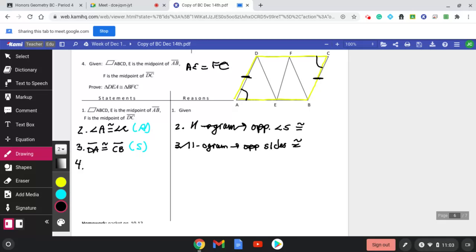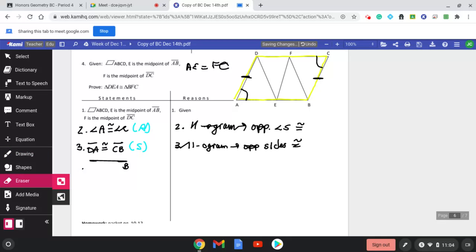Say the theorem out to yourself again. Halves of equal quantities. So you have to show me what you're going to take half of is equal to each other. Somebody name the two sides we're about to take half of. DC and AB. What do we know about DC and AB? They're congruent to each other. Now that I look at this, we'll just put that all in step 3. So I have DC congruent to AB.